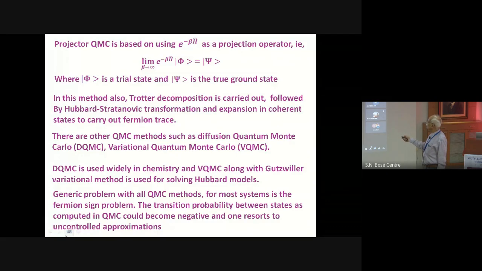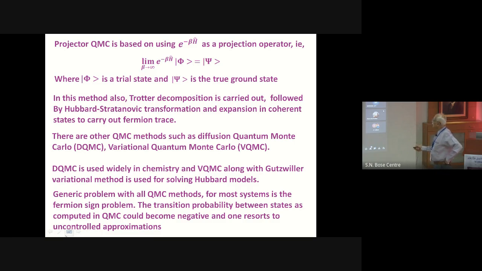Rather, E naught is zero, so that will give you a term which is one, and all the others will give you exponential terms, and as beta increases, the exponential terms go to zero, and what you will get is the ground state. So this is the projector quantum Monte Carlo technique, and even this one, people use the same Trotter decomposition to deal with e to the minus beta H, and then you estimate the expectation value of e to the minus beta H. This is the Hamiltonian, and this can give rise to a projector-based quantum Monte Carlo technique, which is very similar to the auxiliary field quantum Monte Carlo technique. You can get a ground state energy.